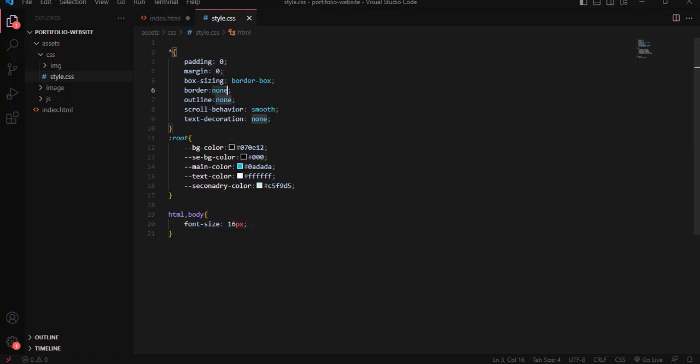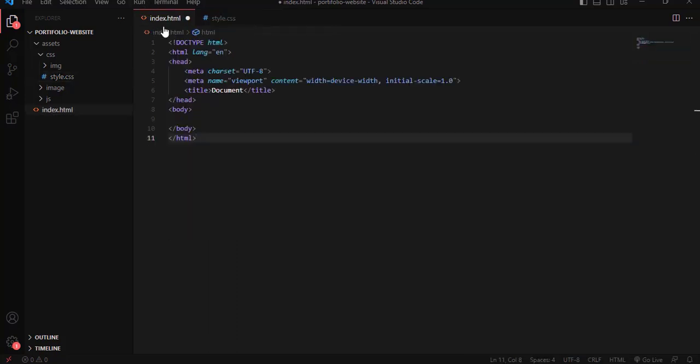We have the universal selector, padding 0, margin 0, box-sizing border-box, and here we have the colors that we are going to use to design this website.